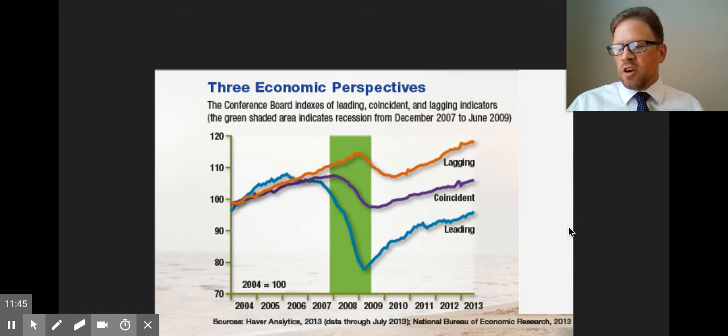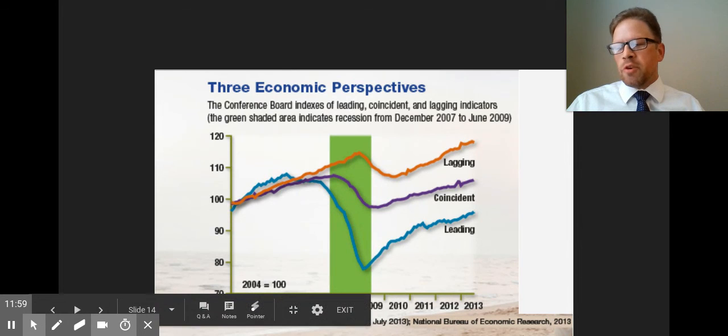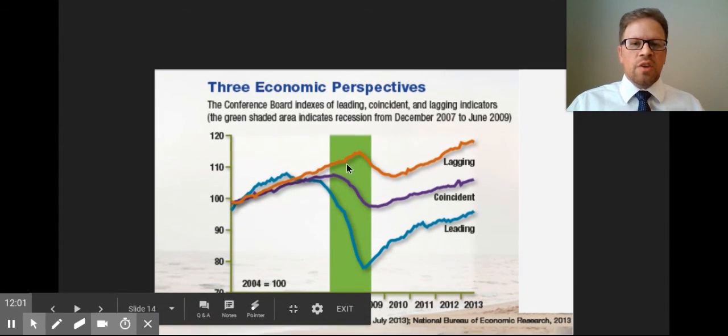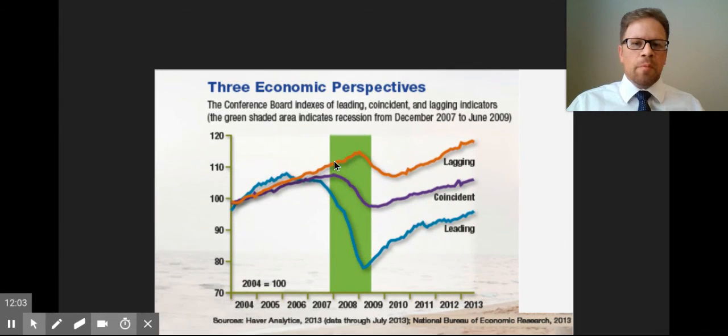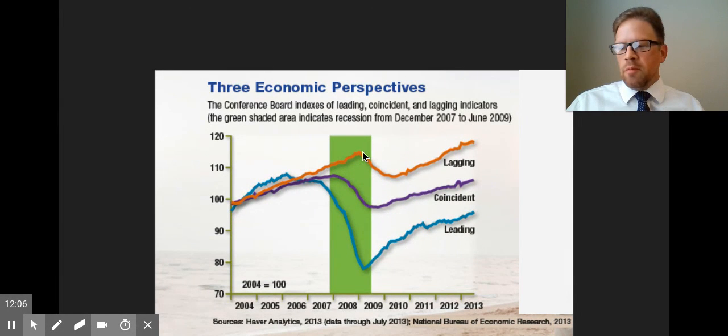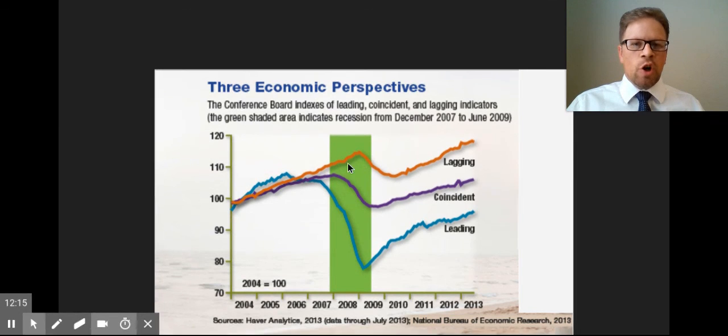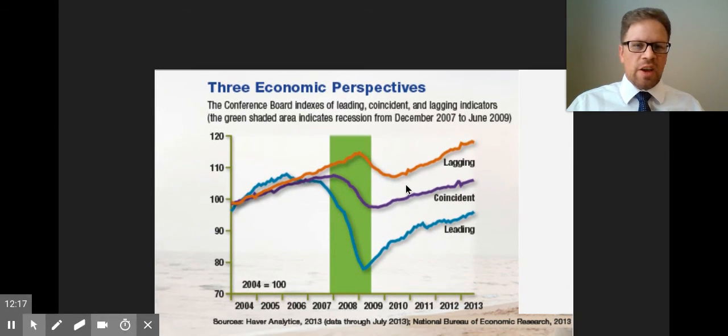And the last indicator is lagging indicators. These are statistics that change months after an upturn or downturn in the business cycle. Consumers' use of installment credit, credit cards, the number and sizes of business incomes. Generally speaking, these lag behind. So if you're talking about business incomes, a business isn't going to know what's happened to their business until it's been going on for a little bit. So they don't always react immediately, so it actually takes a while.